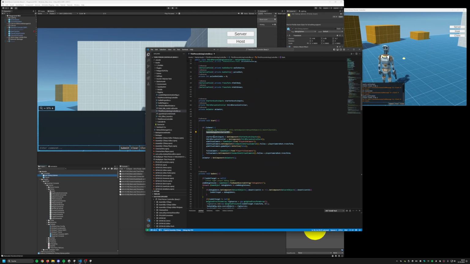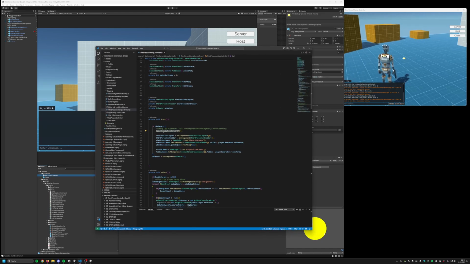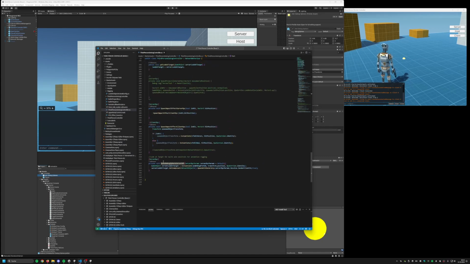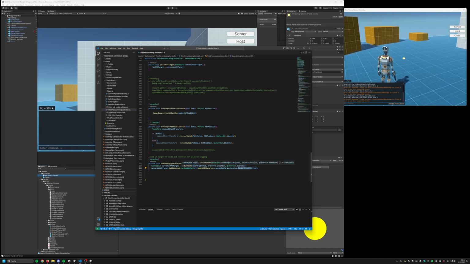So in the code, it's actually simple. First of all, you need to spawn the debug sphere itself. That is a server RPC, because only the server can spawn game objects. So here is the method. I use this to get extra options, which allow me to add the sender client ID. This is important, so the object itself gets connected to the client.